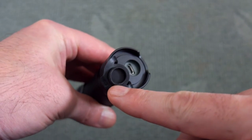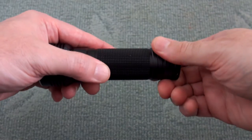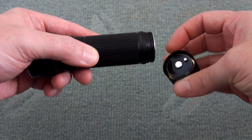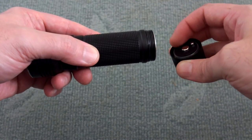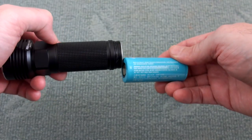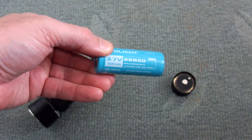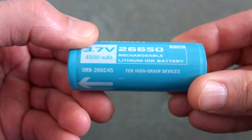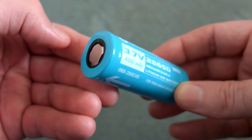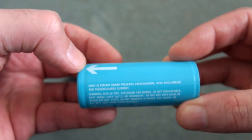It's a good idea to have USB charging because it means you don't have to use an additional external charger. Unscrewing the bottom, we can take out the battery. At the bottom there is another rubber seal to help prevent moisture, dust, and water getting inside. The main battery is a 26650 lithium cell rated at 4500 milliamp-hours. I tested this and it measured about 4600 milliamp-hours, so it's above rated specification. Arrows indicate which direction to insert it into the torch.